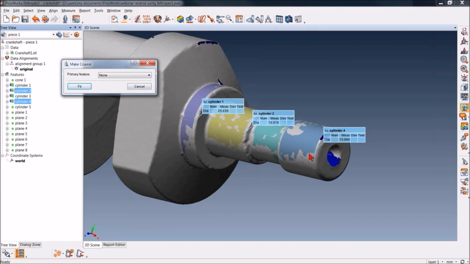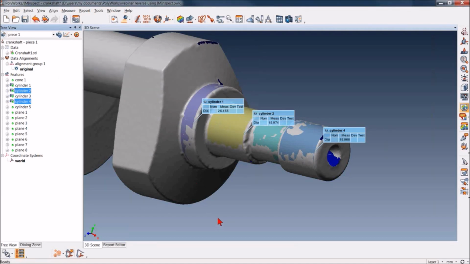I just want these 2 to be coaxial to each other. I can say cylinder 4, make cylinder 2 coaxial to that, and what happens is the object itself, and the feature in the tree, cylinder number 2, has just been refit. So it's basically overwritten from the original one.